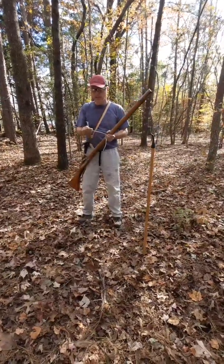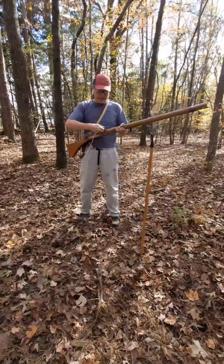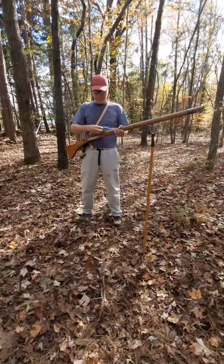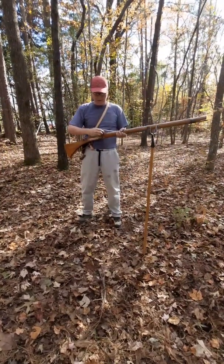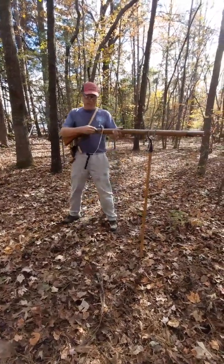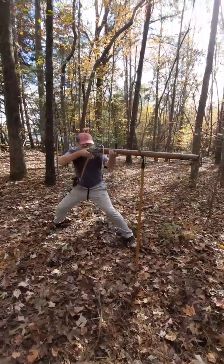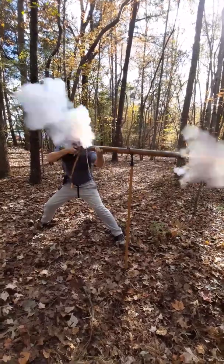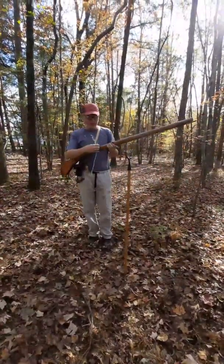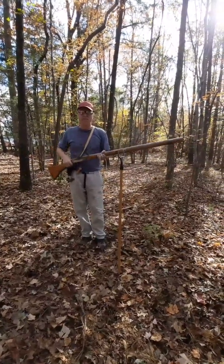And I bring up the match, and I have to attach it into the vise, which I did not pre-prepare for the thickness of this match, so this is taking a little longer than it should. Check to see the match is going to the right place. Open the pan, relight the match. I'm using a musket rest, and then we fire. And then the next thing you have to do is take the match out of the lock and start over.